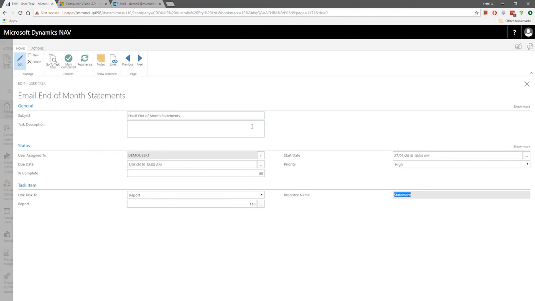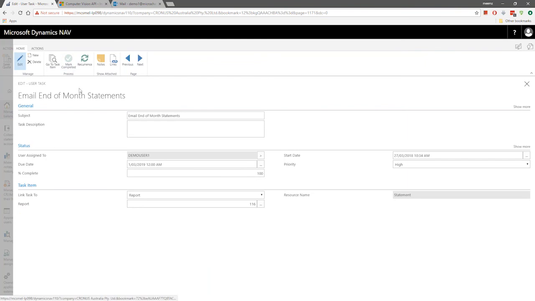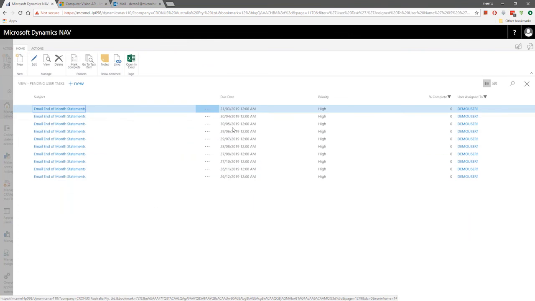Once I want to action this particular task, I can go to the task item, and that actually triggers my report statement to be run. So I can run the statement, say that I've done that, and once I've done that, I can then mark my task as complete. Once the task is marked as complete, it populates the percentage to 100%, and then that'll drop out of my list.